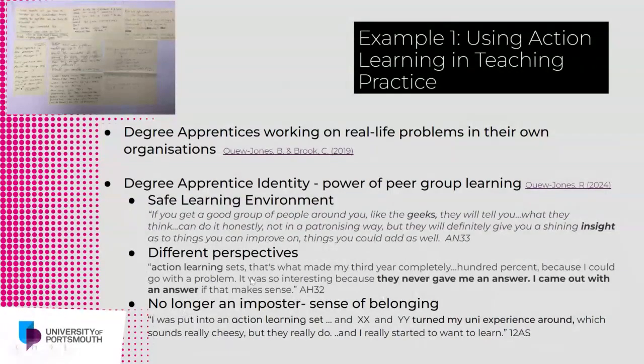The other thing was that different perspectives were really important. Within this case, in one action learning set, somebody had loads and loads of experience, and someone was relatively new. It was great because they never told them what to do. They made the person with less experience think, in a coaching style, right, I do this, this and this. That really helped their different perspectives, but also built some real confidence. No longer an imposter. Yeah, a real sense of belonging, which we're all working on in gathering our students together. That was really helpful because you had that trust within the set, helped by the ground rules, but they really felt like they had somebody to turn to. They could admit they were struggling. They could admit, and yeah, so am I. Those were the sort of conversations that took place, which are great for learning too.